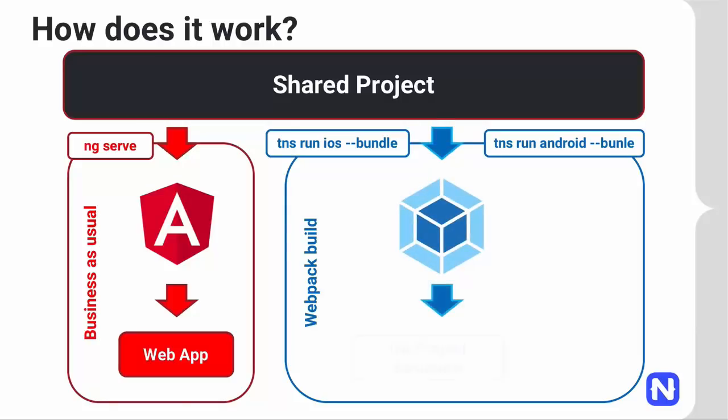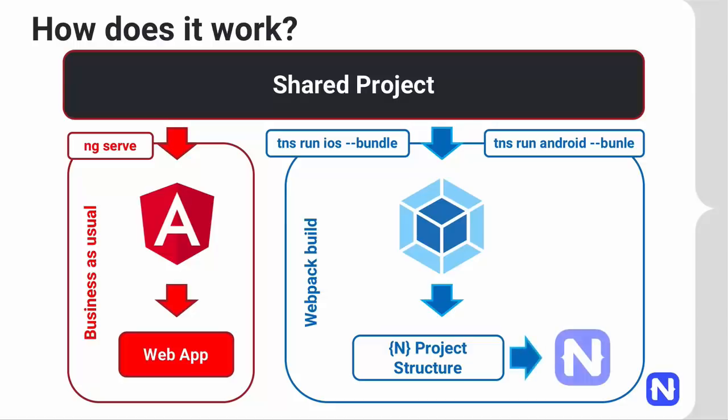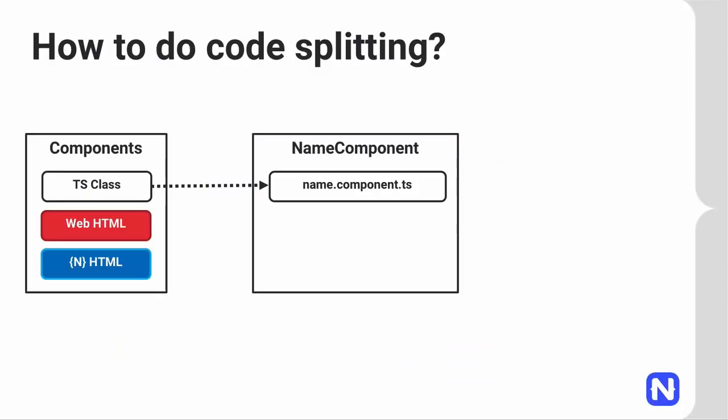And then this will first run through Webpack. So Webpack will go and pick up all the shared files and the NativeScript specific ones, and then in memory recreate a NativeScript project structure. And then as a next step, you will use NativeScript build to actually build the application for us, which is pretty cool.